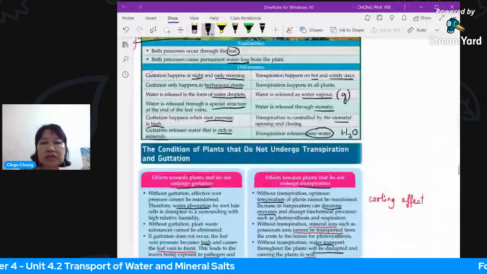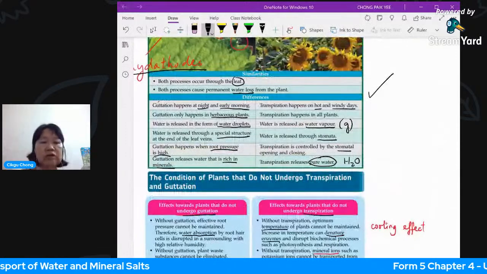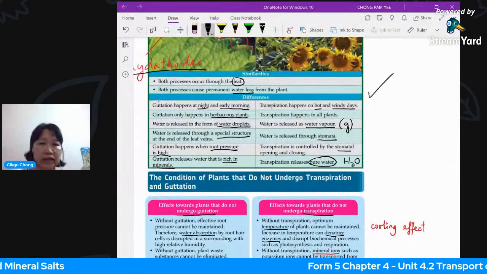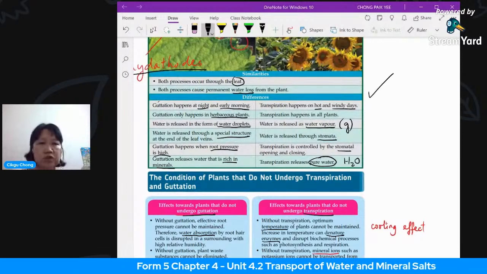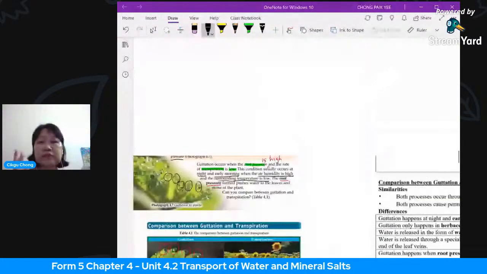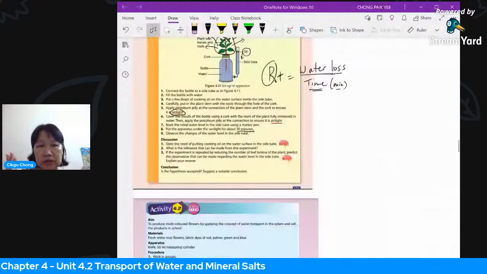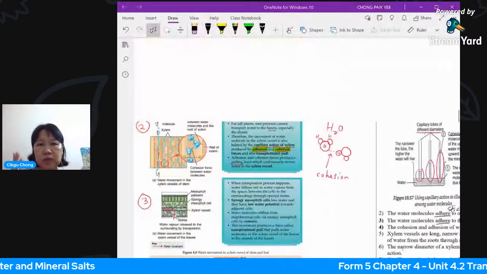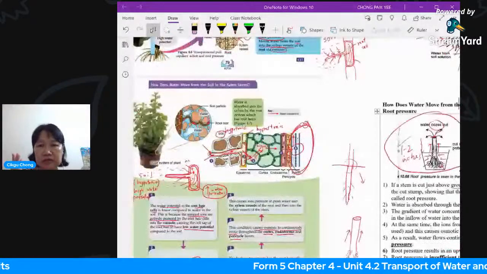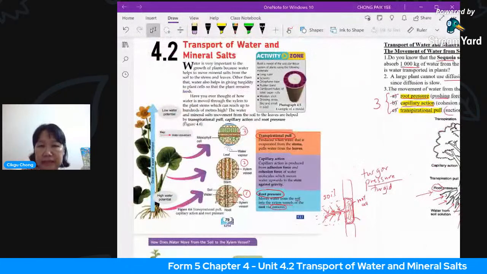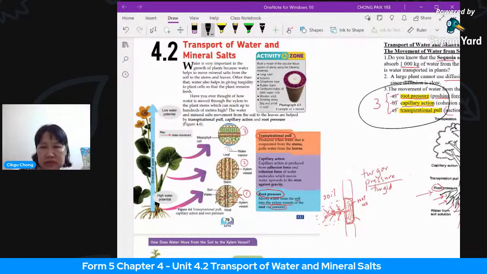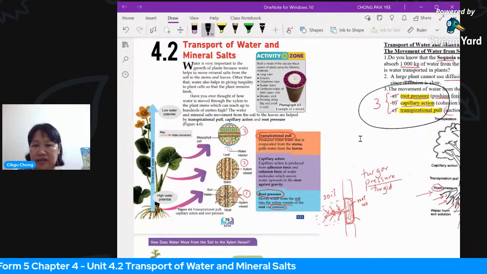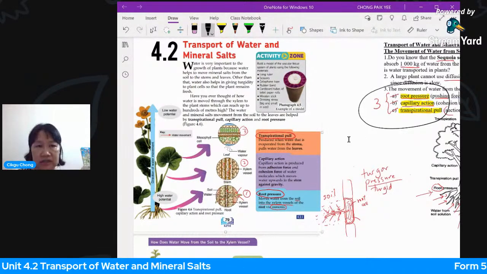So here, this is an important point also, comparing guttation and transpiration. Okay, so this is something to really remember, and also how to explain the three forces. That one is important. Explain the three ways when water is transported from the roots to the stem and up to the leaves here. So this is important. Okay, all right. So any questions here? I've mentioned what I wanted to say.